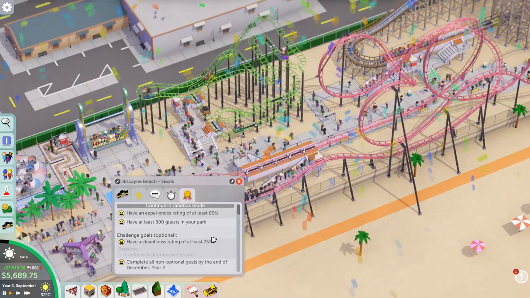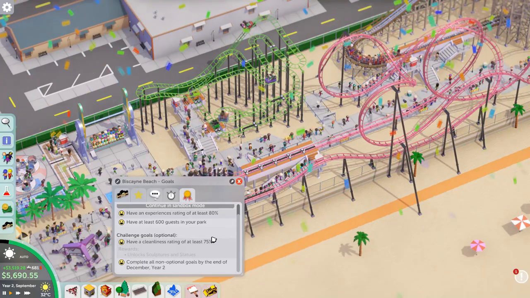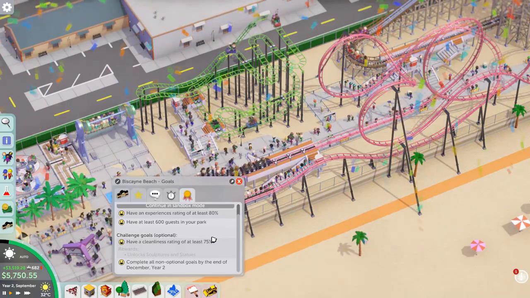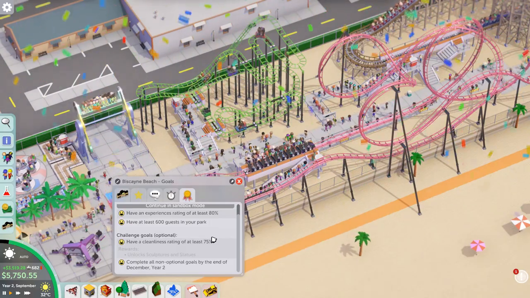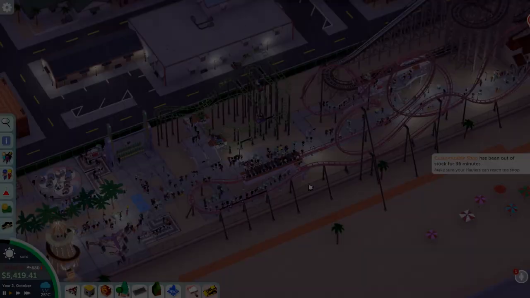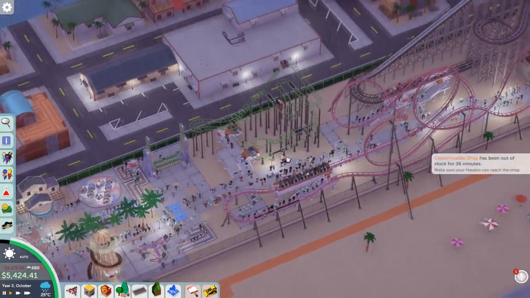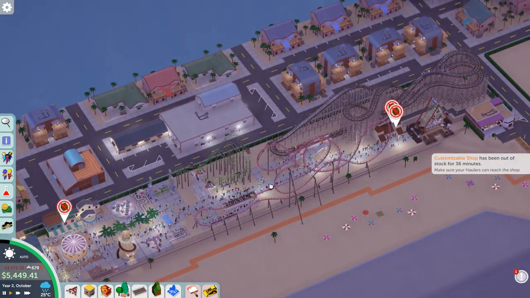And trust me, it was nowhere near as easy as I made that look in this time lapse. I've cut out a lot of stuff that just didn't work. But now we'll jump over to the live portion and see how the park looks. And back to the live portion then. And this is how Biscayne Beach looks so far.